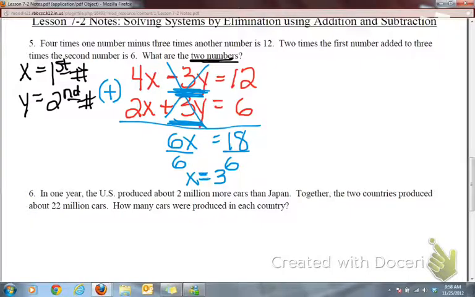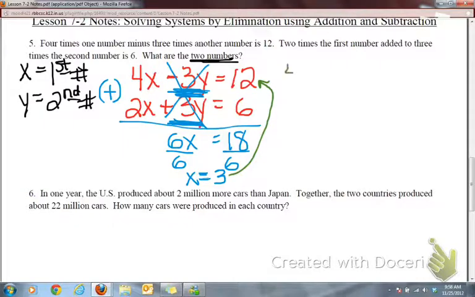And now, just like before, you just have to plug that number in, that's x, so you plug it into either one of the equations at the top. I'm just going to choose the top equation, because it's there. You could choose the bottom one if you want. You can plug it into the second one if you want to. You should get the same thing for y.